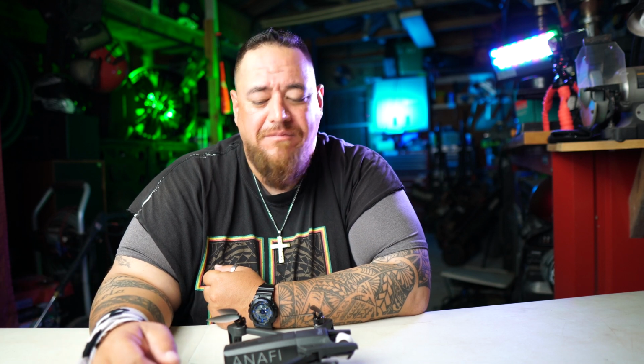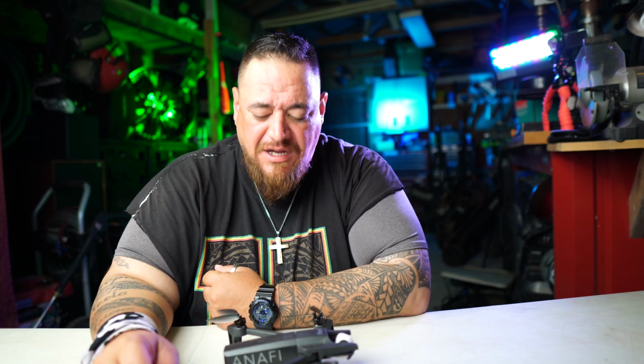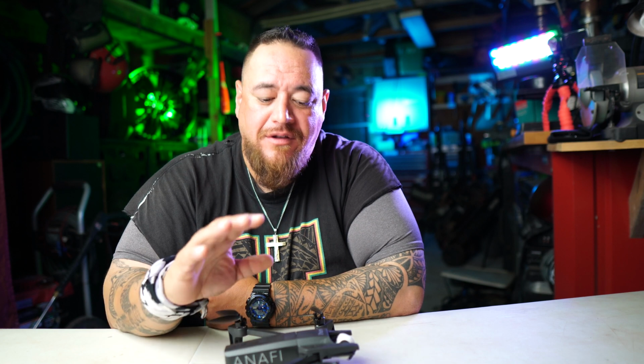I can fly with it and the footage still looks great, and you can do a lot in post-production to adjust the image if you are not satisfied with the horizon alignment. Other than that, I gotta stop saying "other than that." I said it again. But besides that point, this drone is still worth the $650 to invest in it.